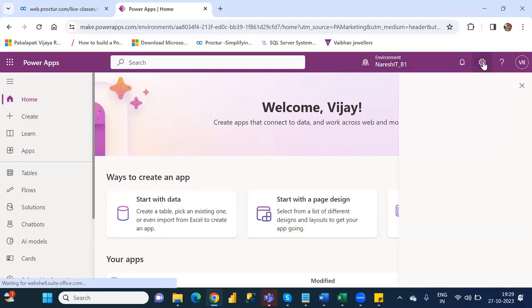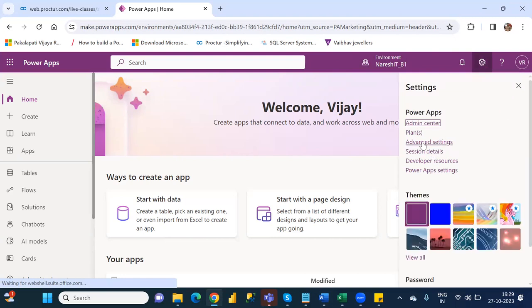See here, under the settings there is an advanced settings option.